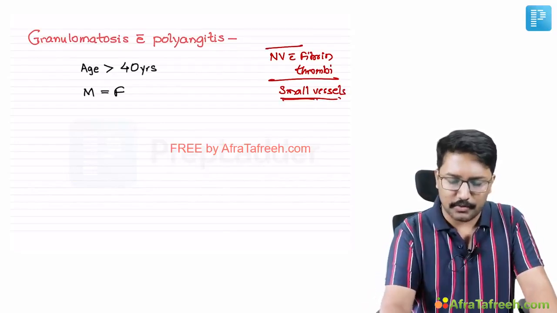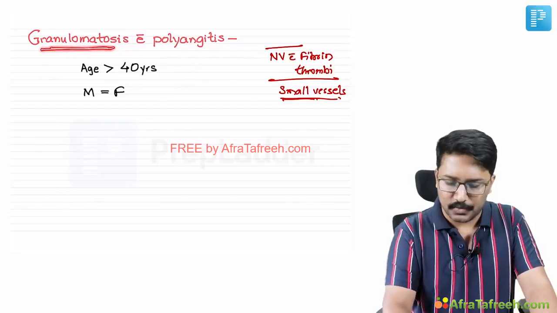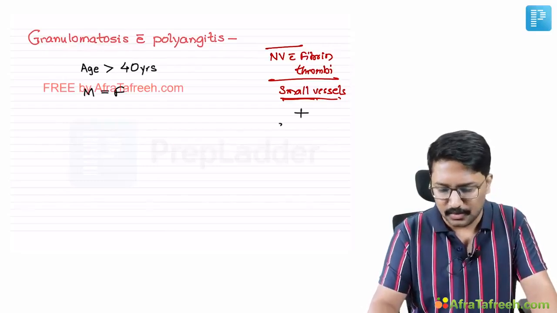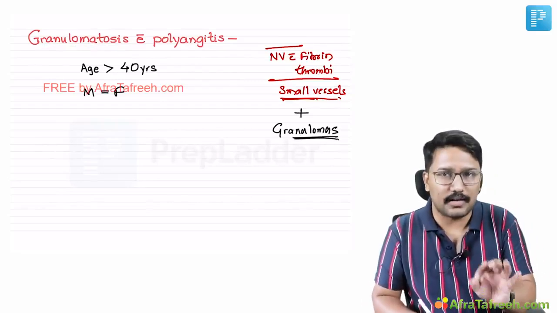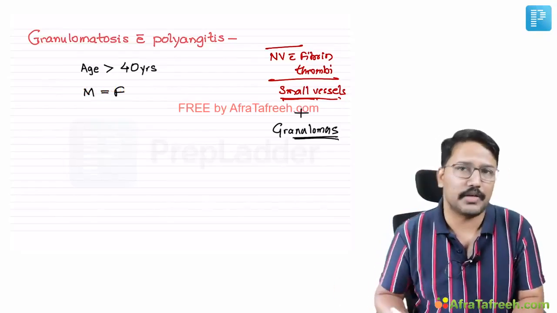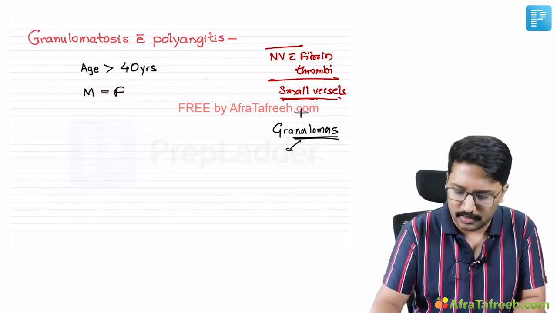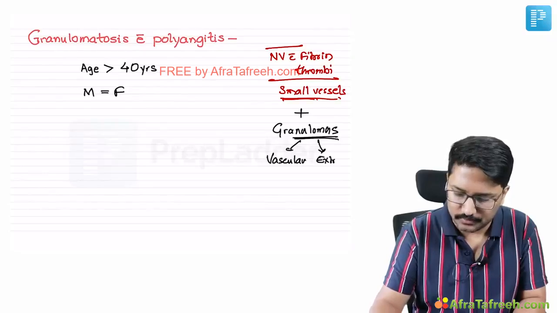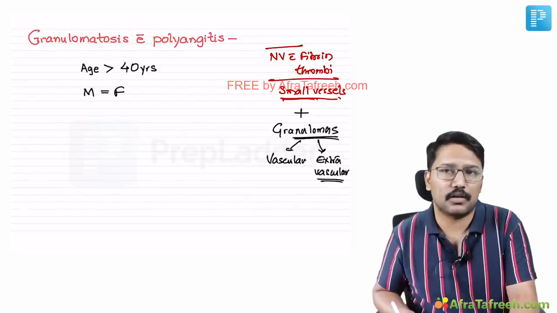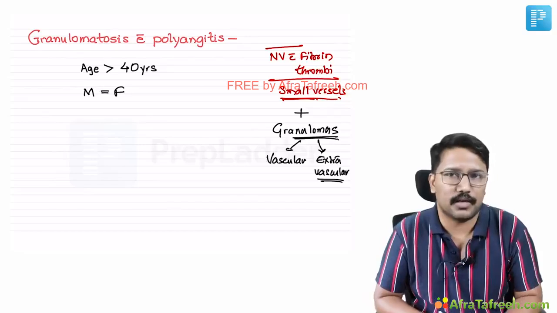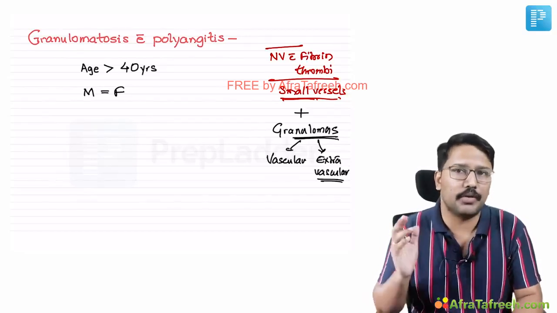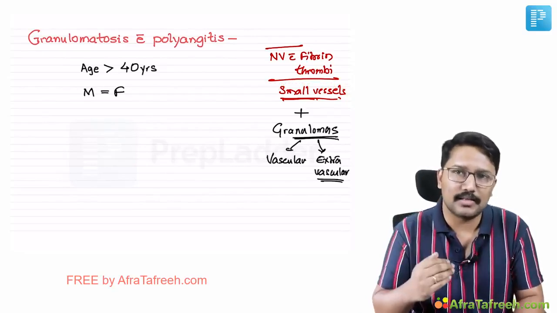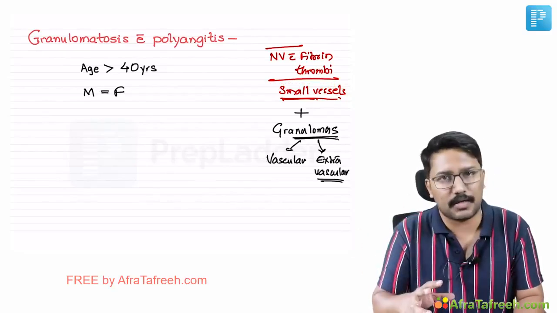Okay, what additional things do we talk about? The name says granulomatosis. So apart from this, these patients have formation of granulomas. These granulomas are not only restricted to the vasculitic territories, they also occur in extravascular locations. So granulomas are in vessels in the vascular territory as well as extravascular. Now, what are the most common sites for these extravascular granulomas? Whenever we talk about ANCA-associated vasculitis and granuloma formation, we have to talk about the upper respiratory tract, lungs and kidneys. These are the three entities which are frequently affected.